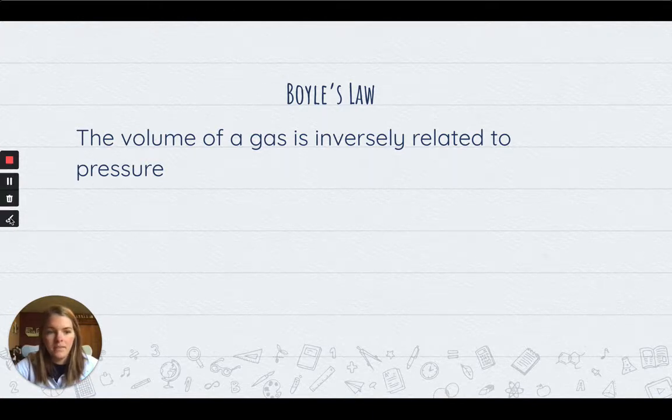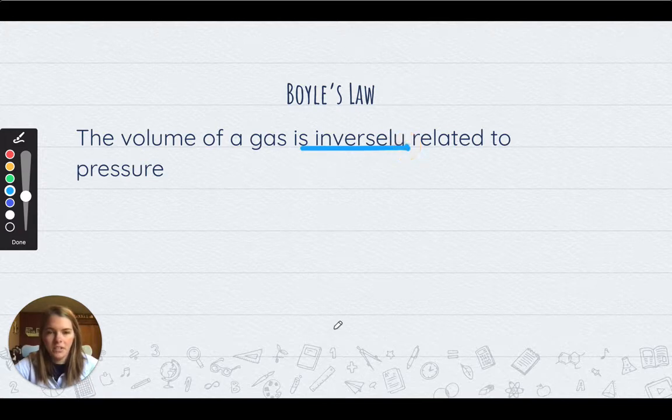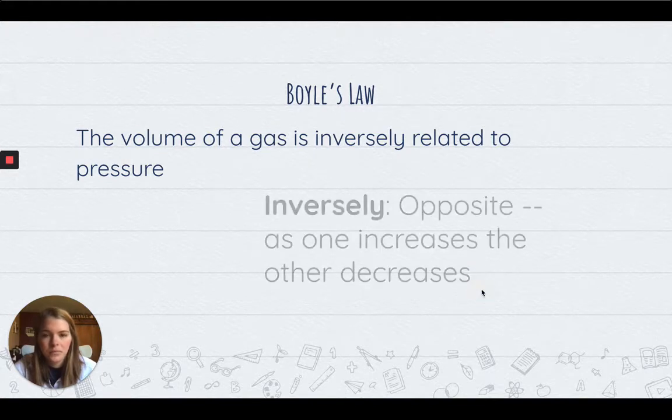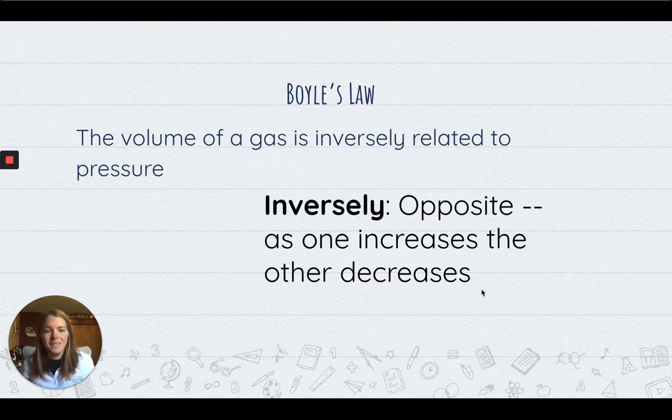Something very important in this definition is this word inversely. We need to know what that term means in order to fully understand this definition. So again, the volume of a gas is inversely related to pressure. What inversely means is it means opposite. So as one increases, the other is going to decrease.